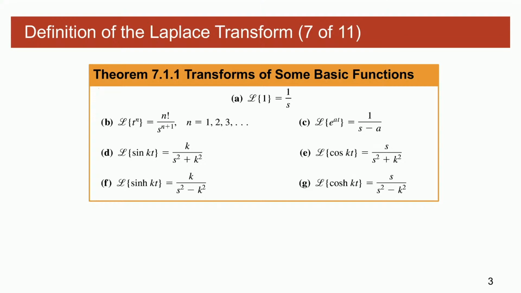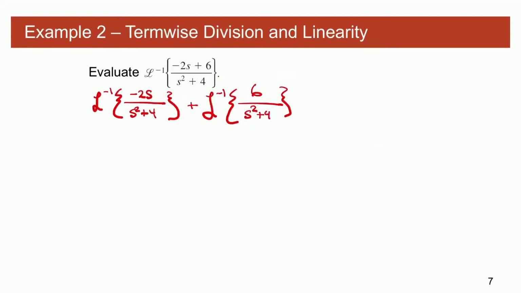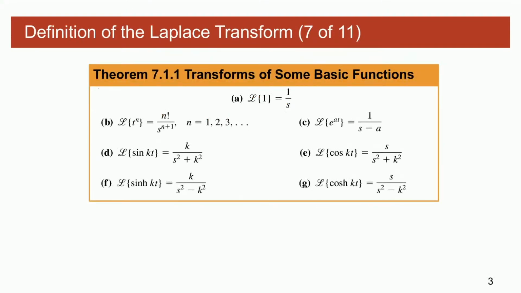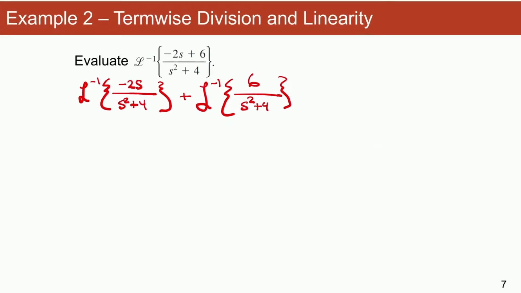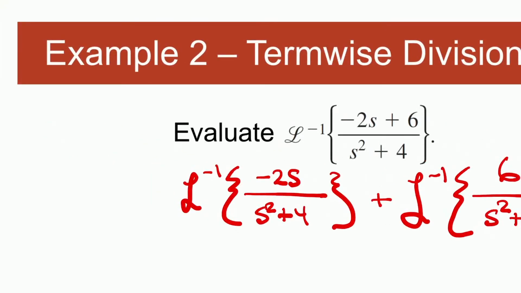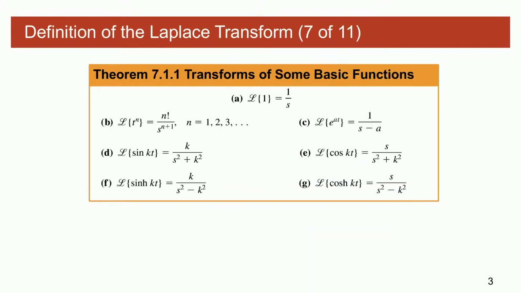Okay, so do you see which one it's going to be? There's the function. Just the first of the two. Go back to the table. So notice that this one has s squared plus 4 in the denominator, and you've got an s up there. So it's the s in the numerator that's the key. Which one has an s squared plus k squared in the denominator and just s in the numerator?